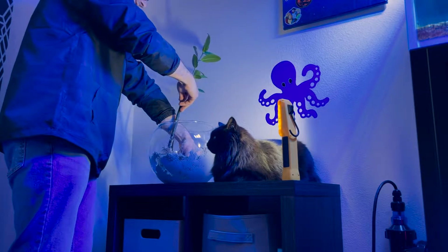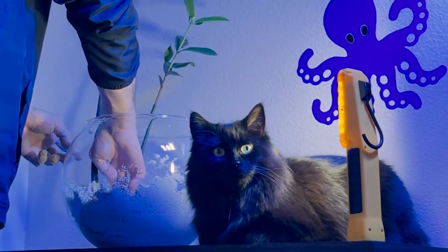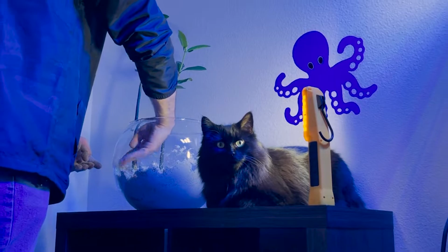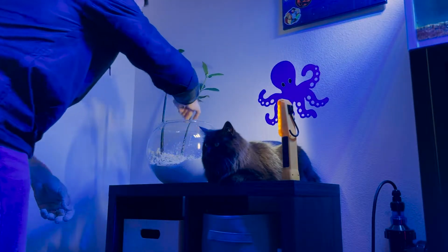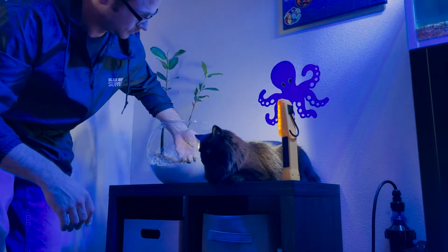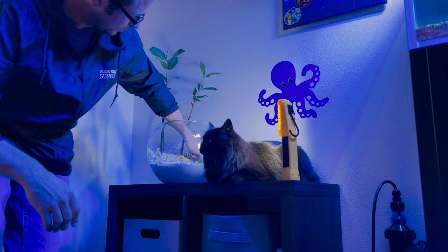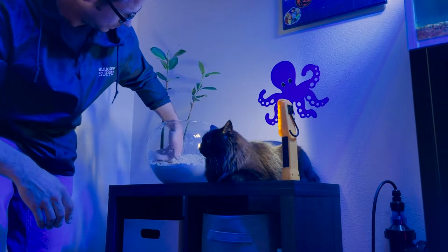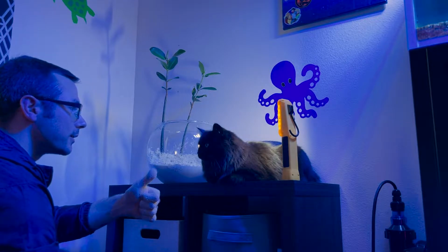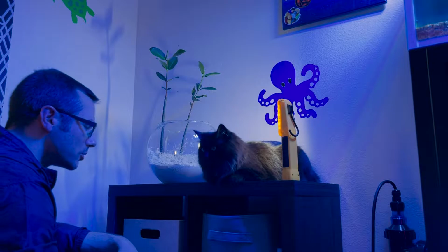Gotta make sure they're under there. There we go. I'm kind of creating some depth with the sand, kind of have it slant up towards the back or to the side. I think that'll look pretty good. You like it? Supervisor approved? Or are you just here for the fish?